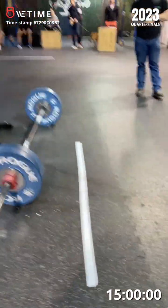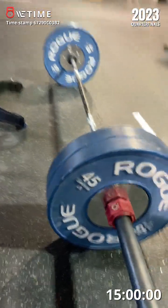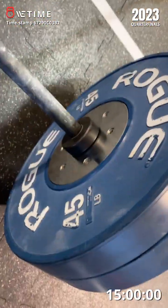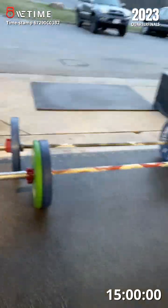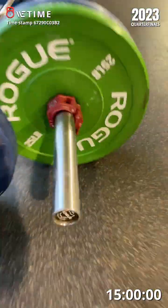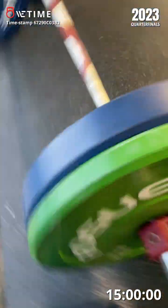All right, 45-pound Rogue bar, two 45-pound plates for 225. We got our clips. Then I'm gonna use 2 separate bars. Rogue 45-pound bar, 25-pound plate, 45-pound plate, and then another 45-pound Rogue bar, 45 plate for 135.